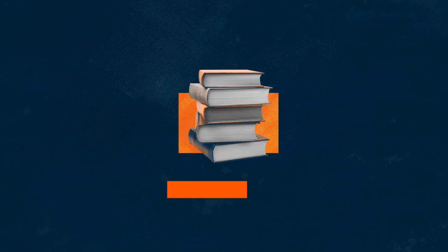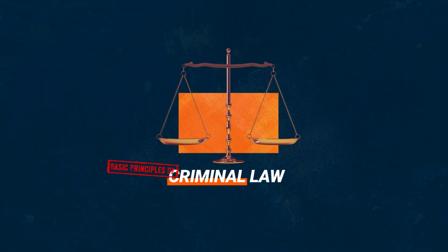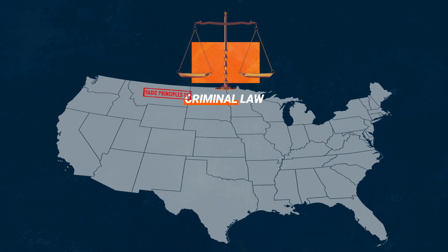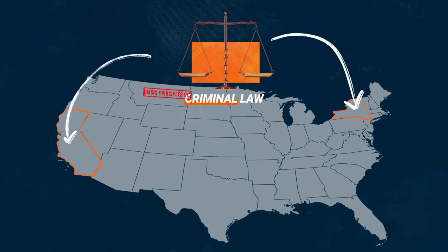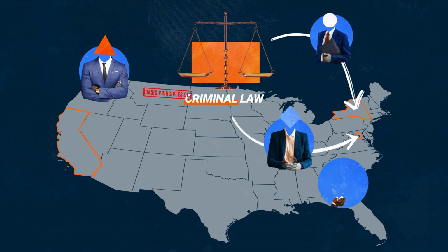And the conventional answer that criminal law professors give is that you're learning basic principles of criminal law, and that it may be unclear where a student is going to ultimately practice, one state or the other. It may be a state prosecutor or a federal prosecutor, or a state defense attorney, federal defense attorney.